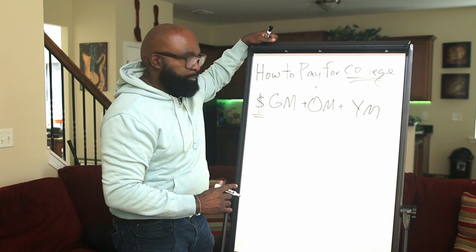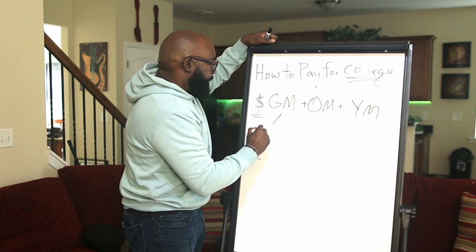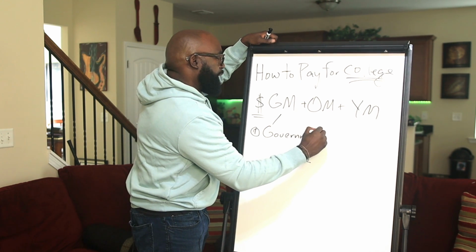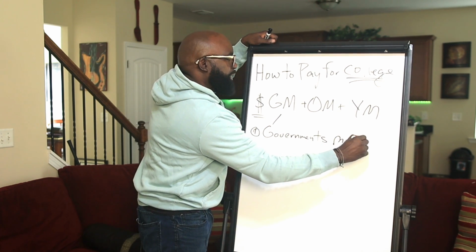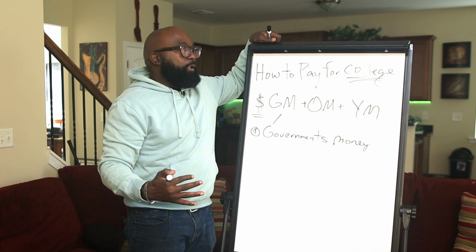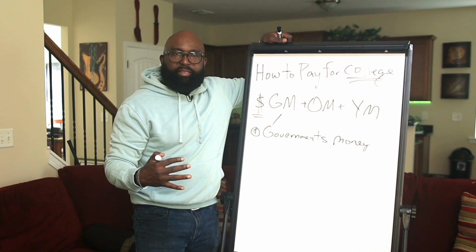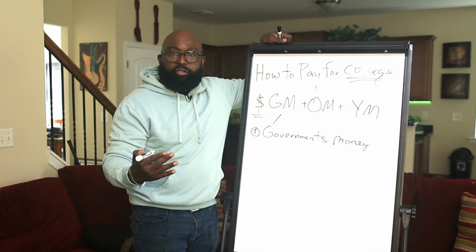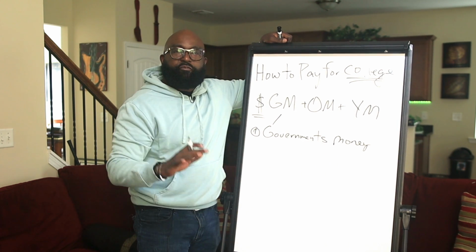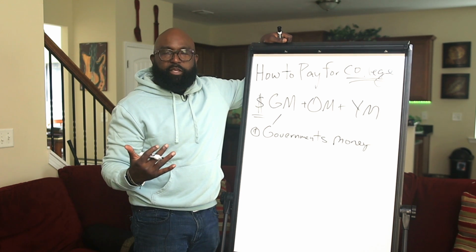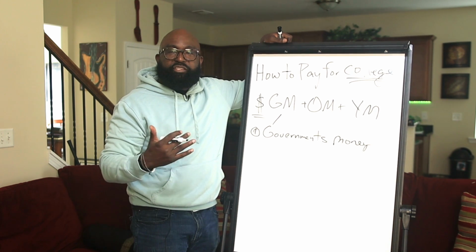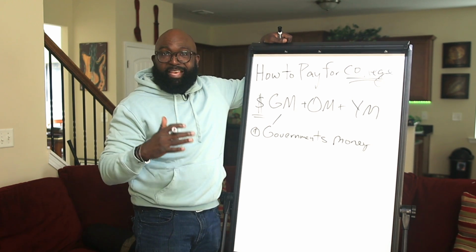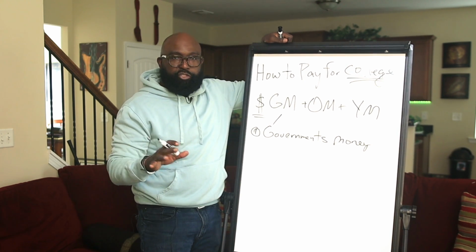So what's the GM? You want to make sure that you get access to the government's money, right? The federal financial aid department has money and resources to help students go to college. First of all, you want to get access to this government's money. One of the current ways to do that is through a form called FAFSA. It's the Free Application for Federal Student Aid.